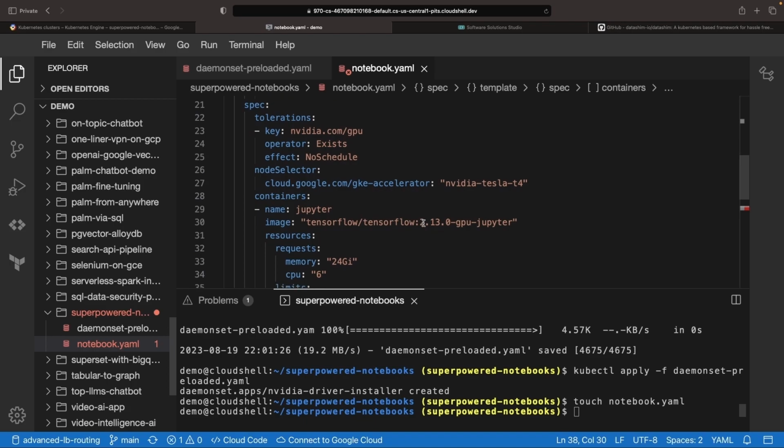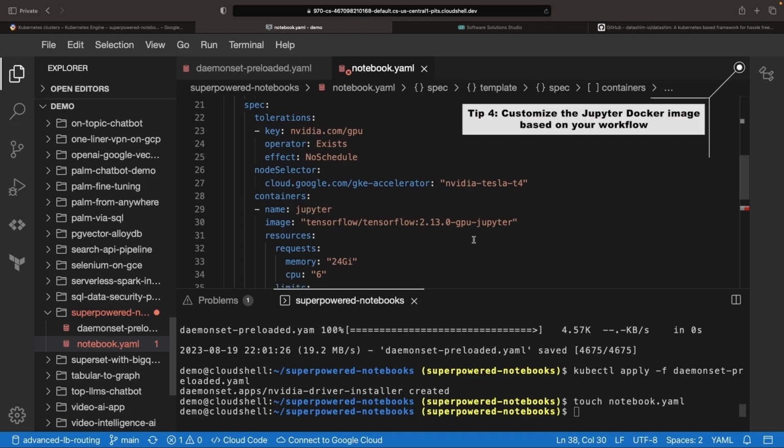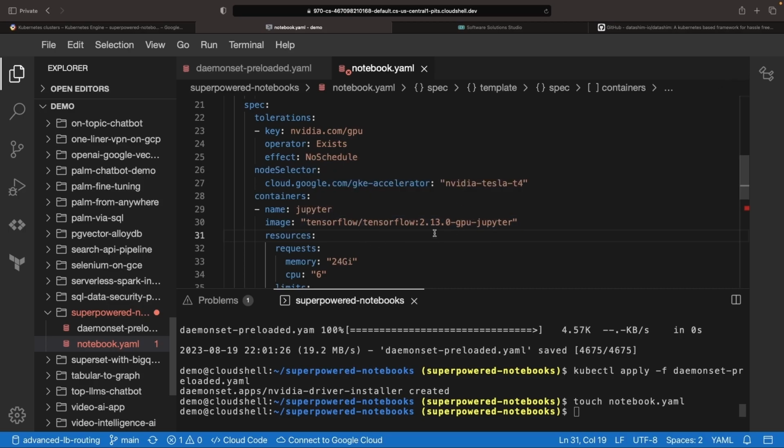We are customizing the container configuration here. As a useful tip, remember to customize the images you're using and be thoughtful about the Jupyter images you're basing your work on. Building in commonly used libraries into this container can save a lot of work. We're opting to use a TensorFlow image from Docker Hub that already contains GPU libraries and uses TensorFlow version 2.13. However, these settings can be customized according to your needs.